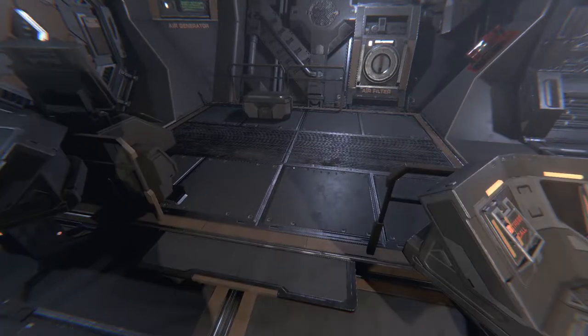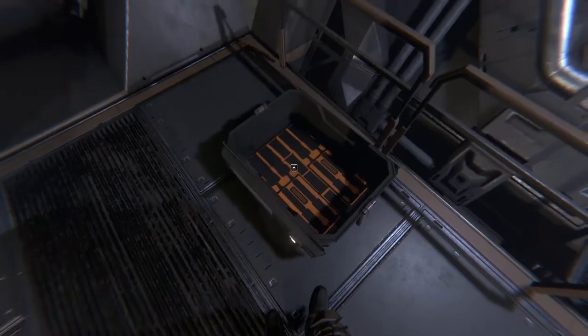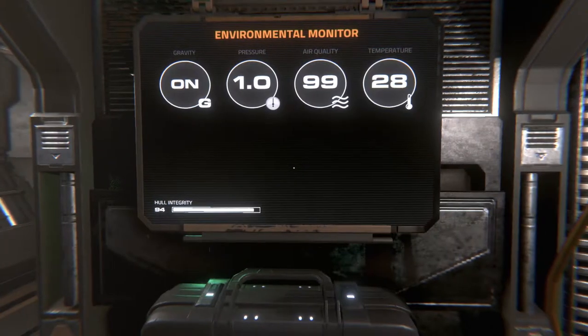So, what can we grab? Right, let's have a look over here. It randomly seems to spawn different things. Sometimes you get something, sometimes you don't. Okay, there's nothing in that one. We're going to go and check the panels over here for now.